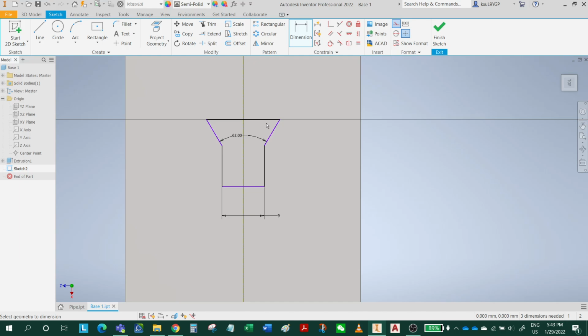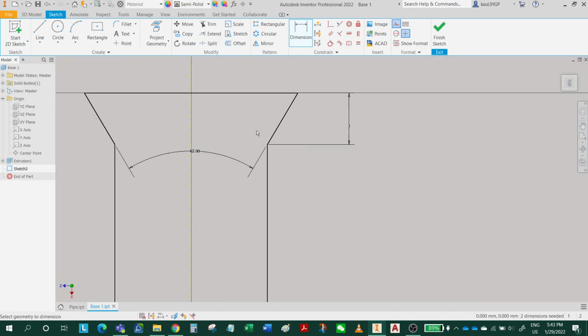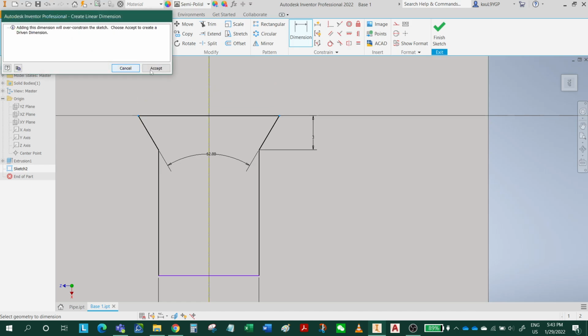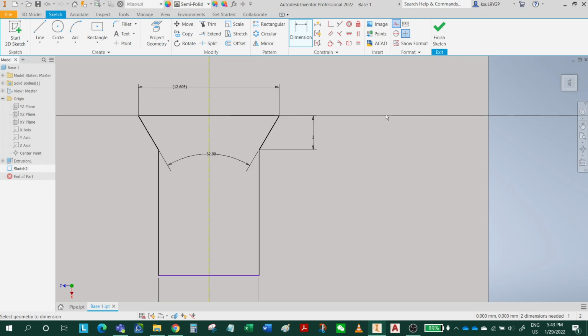And the depth from here to here is 3. Then we can find out what the size for this one is. From this to this is 12.605. So this is the dimension we need for the hole. 12.605. All right, so we're going to finish the sketch.